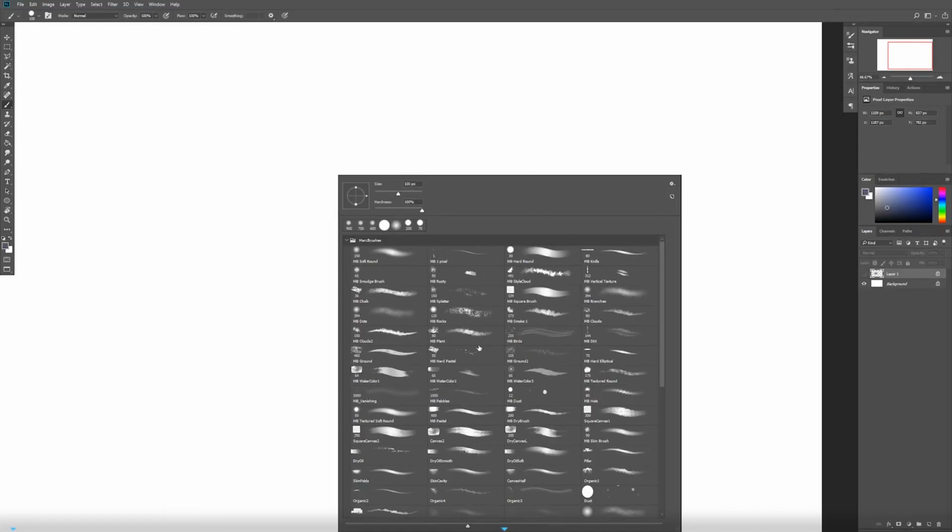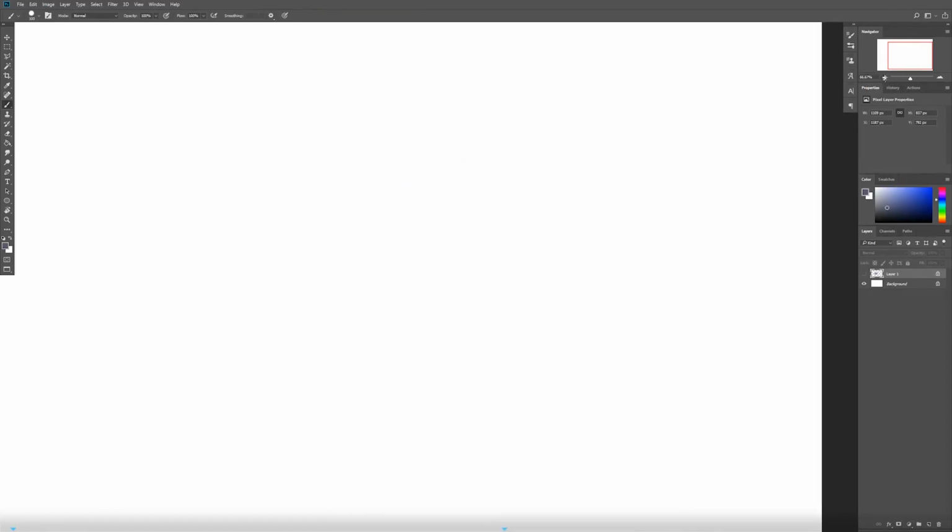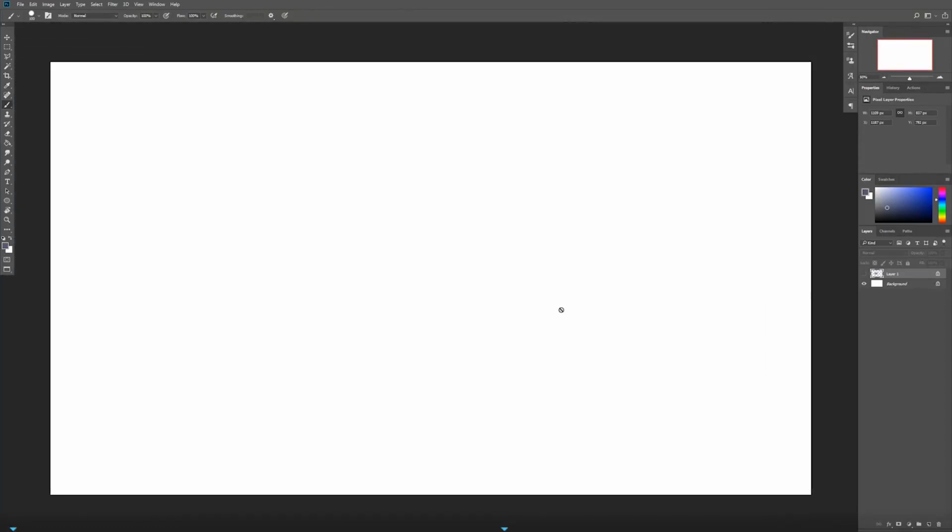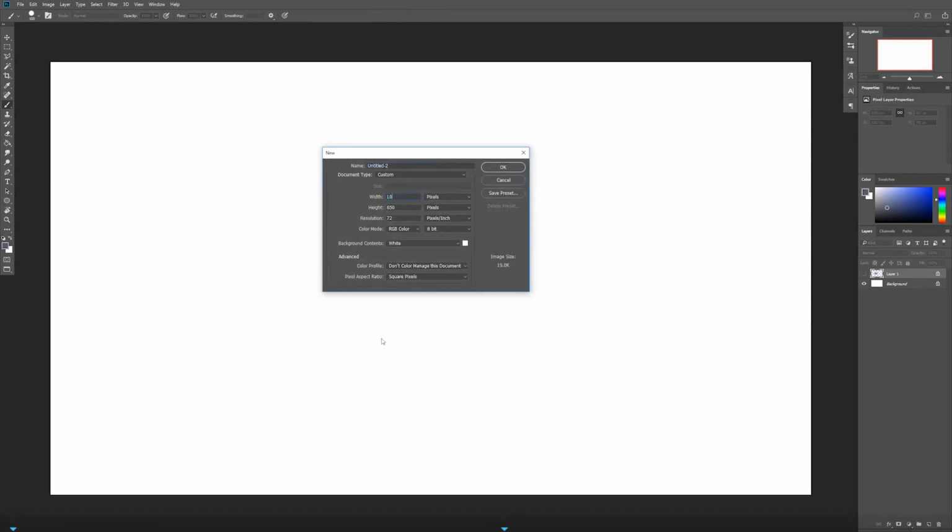Photoshop's brush creator is awesome. It's very powerful also. What I'm going to do now is show you how to create a really, really simple custom brush. So first things first, how do you create a custom brush? The first thing we want to do is have a canvas that's a good size for a brush. What I found is a good size is about 1,000 pixels by 1,000 pixels. So we are going to create a new file that's 1,000 pixels by 1,000 pixels.